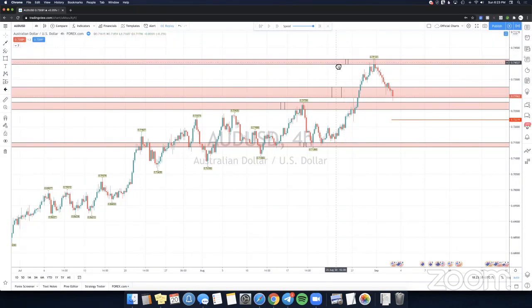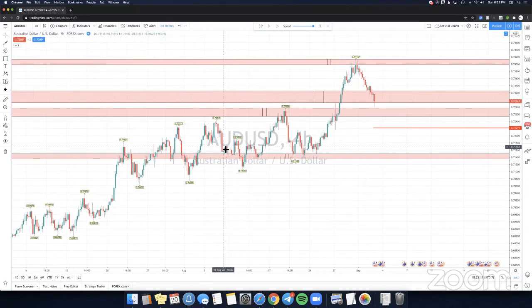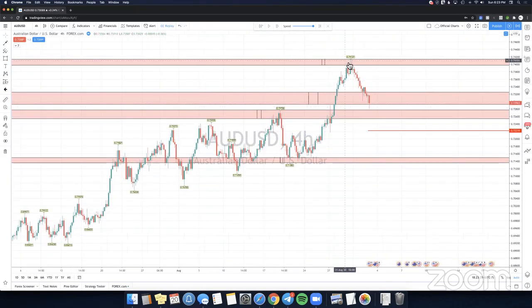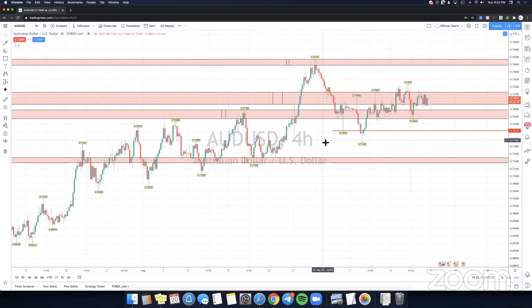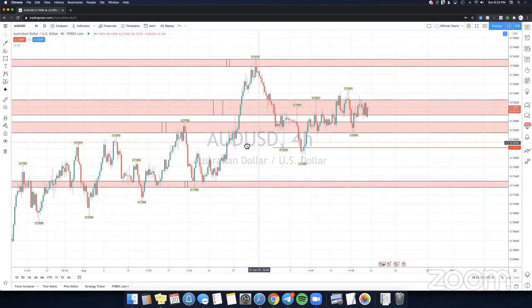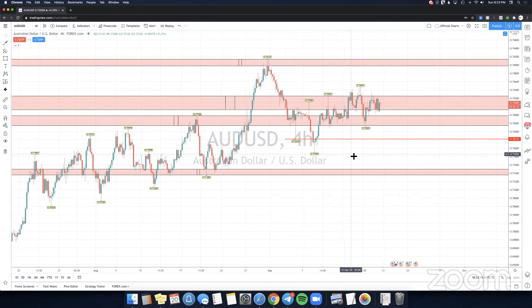The banks and institutions are going to give you a few wins here and there, but then they're going to wipe out your account when they get the opportunity. That's why you've got to be on top of your game, and that's why I trade the way I do. That's why I trade momentum. A lot of people ask, why do you trade momentum? And it's simple, because it works.